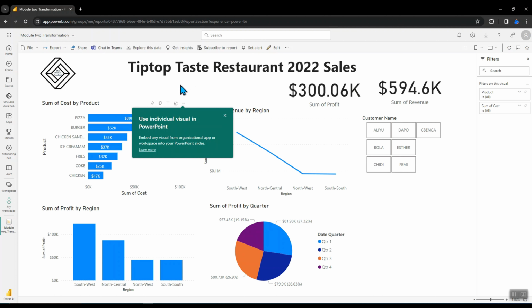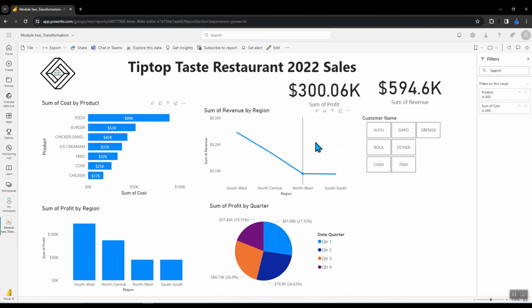Here we go in the Power BI app. The Power BI online service has opened, and we can view all of our reports. And from this report, we can create a dashboard. So how do you create a dashboard? It's easy. You click on these three dots and you click on pin to a dashboard.